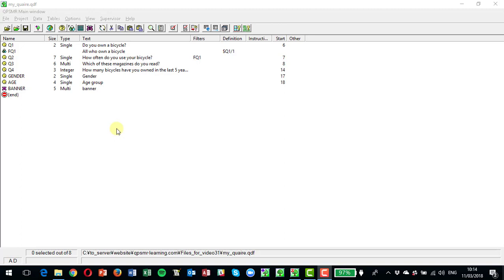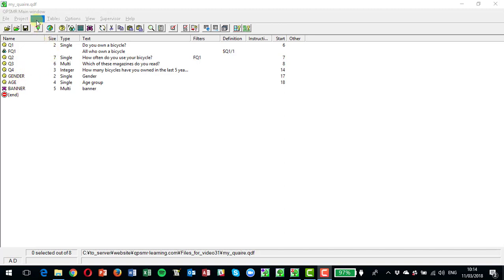So we're going to start by looking at the questionnaire we've got here, just so we're familiar with it. You can see that there's just a few questions here, and that question 2 is filtered on people who say yes at question 1, so we'd only expect to answer that if they said yes at the first question. And then there's a multi-coded question at 3, an integer question at 4, and then 2 demographic questions and a variable which of course we'll ignore at data entry.